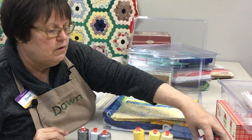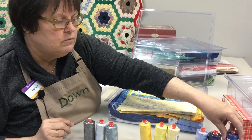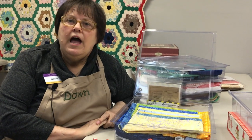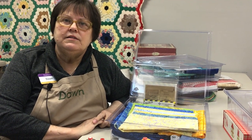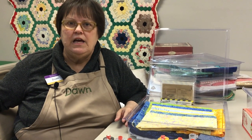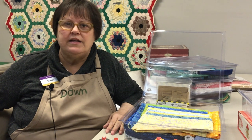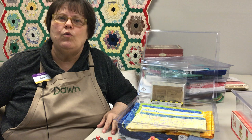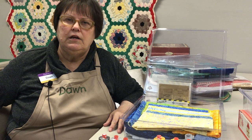Well, I love that they use a longer staple Egyptian cotton, so it's a lot stronger thread. It is stronger. I was using it to make my yo-yos, and I didn't have to double the thread because it was so strong that when I pulled it, it didn't break at all. And I know people that will use a couple strands together, and you can do cross-stitch or embroidery with it. Oh, I didn't know that. It does come in several weights. Now, the club is just the two weights, 40 and 50. I'm not sure if we carry all the weights, but we carry all the ones that are significant to quilting.